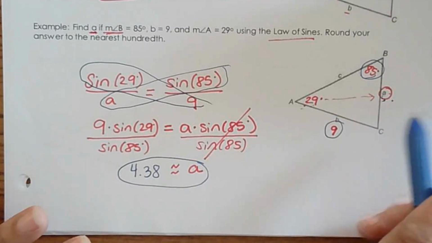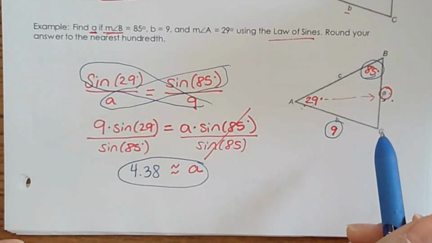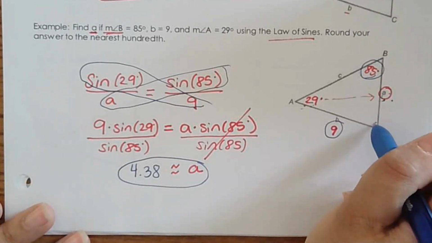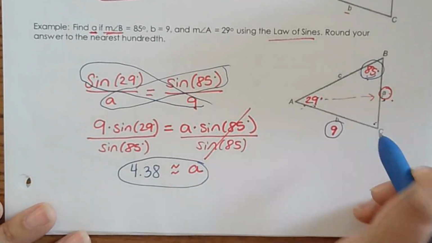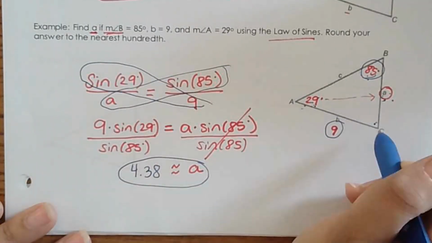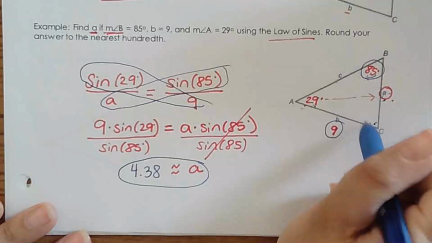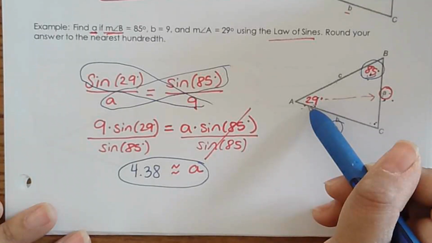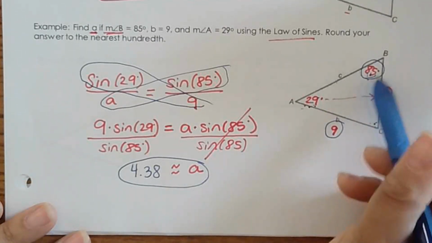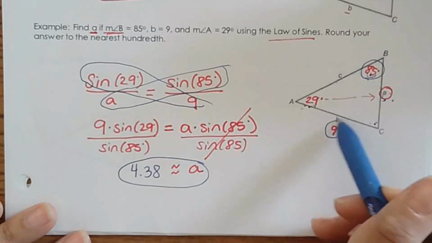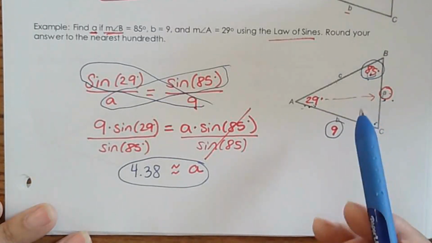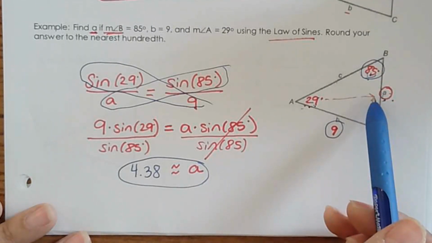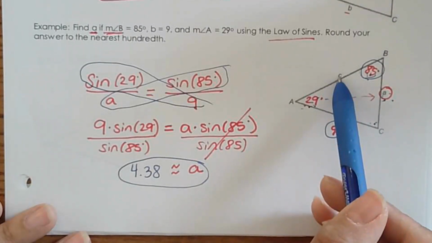So let's say we found A, but then the question says, can you find me C as well? Sure, I can. I would have to then find this missing angle C by subtracting from 180, and then use the law of sines again with the side across from C. And you could pick then, do I want to use sine of 85 or sine of 29? I would probably stick to sine of 85 since that one was given to me, and that way I'm not making a mistake with the new answer I just found. If I made a mistake to get to A, then it would be a mistake to get to C as well. Okay, so let's try one more.